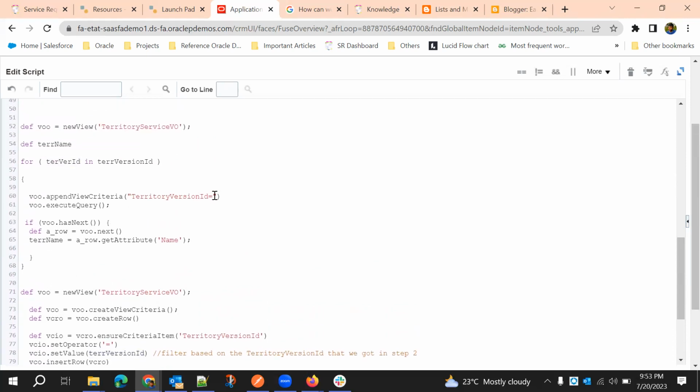To make it dynamic, we need to use quotes, then the dollar symbol and flower brackets open, and inside that, we can give the variable here. So now it executes each time it loops and places a different version ID.